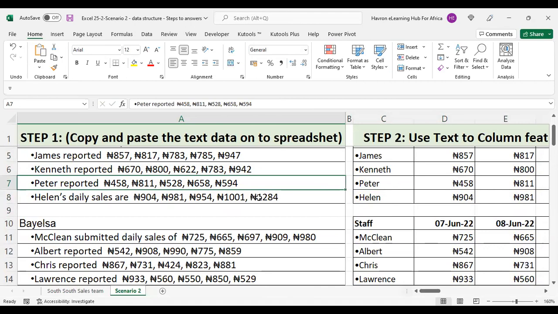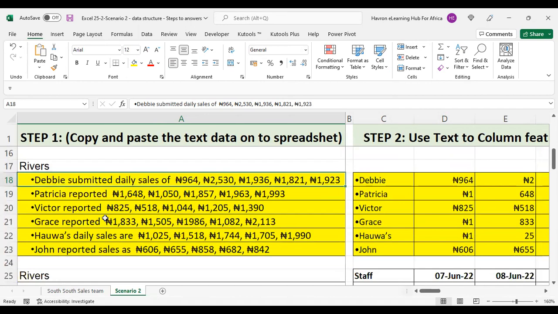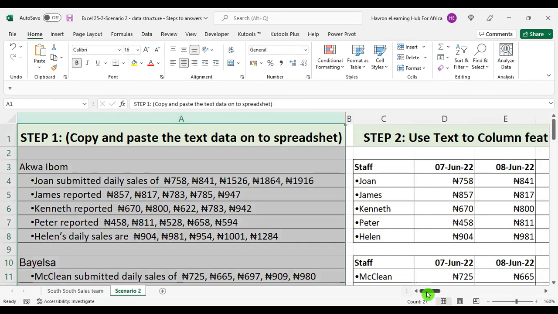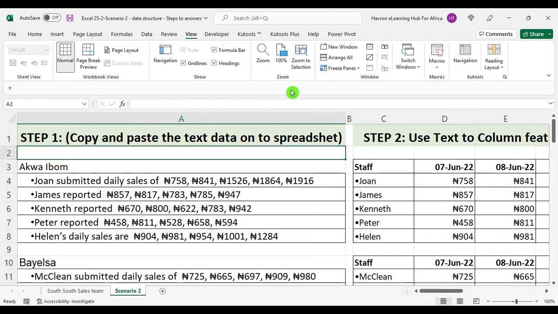So we needed to display the error that may come in when we do this. And that's why we had it here. And then we corrected it here. You can see that this Rivers is the same thing as this. The only difference now is that we removed the 1,000 separators from the 1,000 values here. Okay, so once we are done with this first step, the next step is to, I think I have to unfreeze this. Let me unfreeze this. And then let me just freeze the top row. Good.